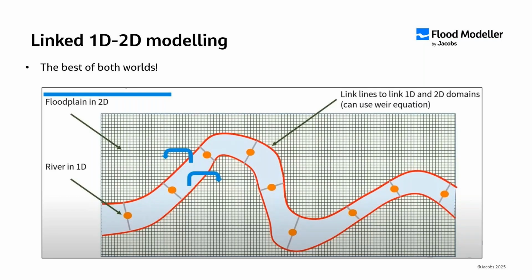So when the water level is high enough in the 1D channel, it will spill over the bank or the red line into the 2D floodplain. And then what happens in the floodplain will be modeled in 2D. And again, like I said, for that complex form of 1D modeling, water can also spill back into the channel. So if water levels in the fluvial channel then drop, or they become lower than the neighboring floodplain, then water will flow back into the channel. And this is really the most common type of flood modeling that I use, and I think is probably the most common type in the industry at the moment.